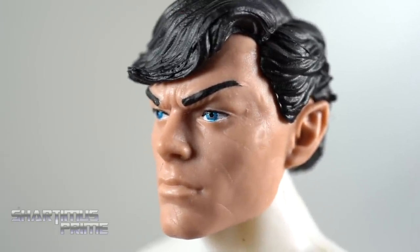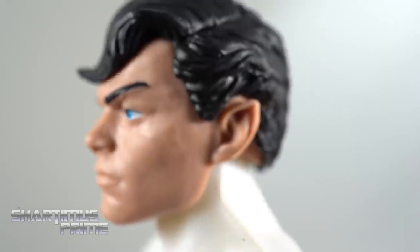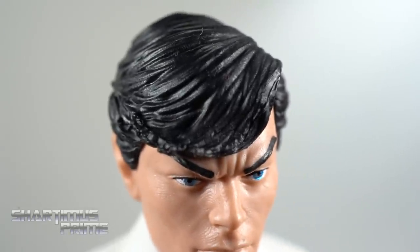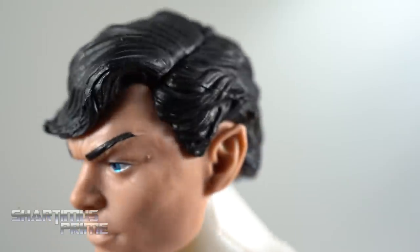I do like the flesh tone. The eyes look really good. You know, he does have the elf ears too, looking really nice. And then you can see the hair is combed over, looking really good off to the side right there. Great looking head sculpt.